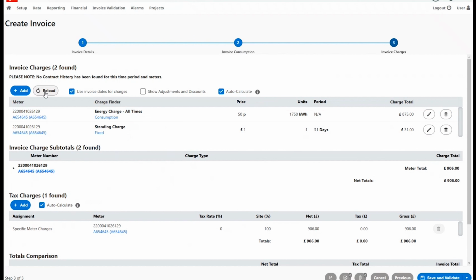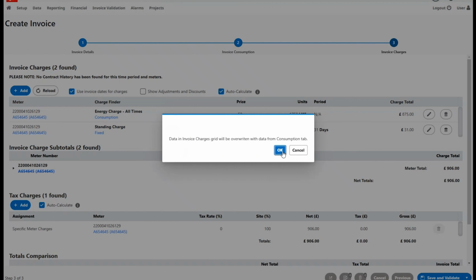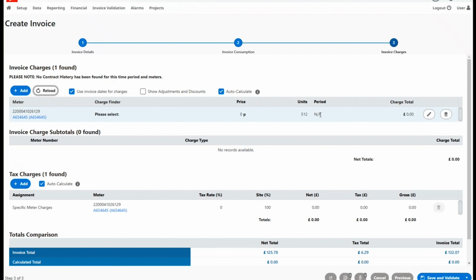Now I'll do it in two different ways to show you on two different bills. So this time I'm going to reload. And this is going to bring through my 512 units. So if I've got lots of lines of consumption data, it might be a good idea to do that. What I need to do though is put the price in. So it's in pence.